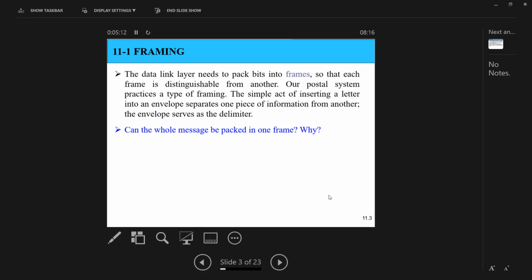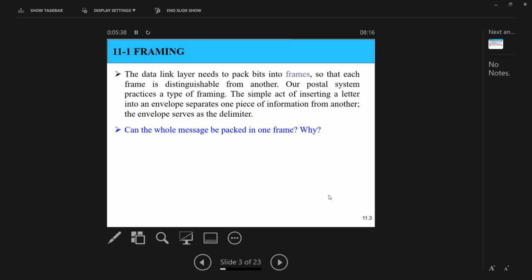Why do we need framing? Can we send the whole message in one frame? If I need, for example, to send a file of 1 megabyte, can I send this file directly to the destination in one frame, or without making frames? Or I fix the size.